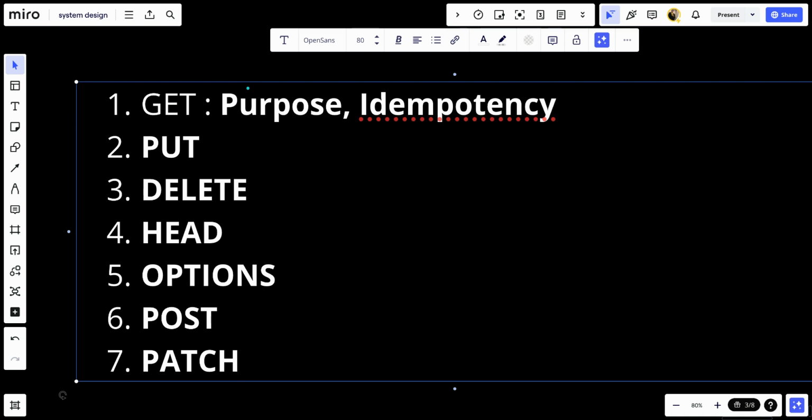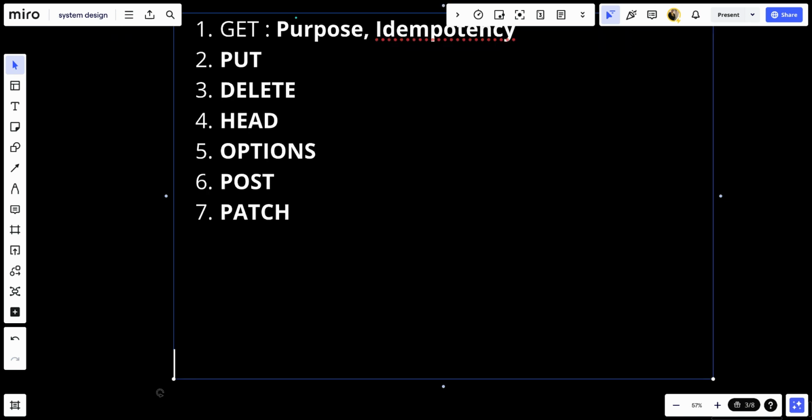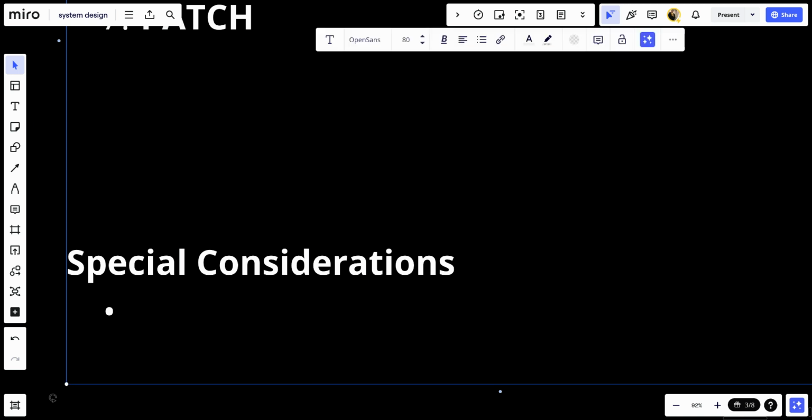Let's talk about some special considerations. First, we have two things we want to talk about. First, while PUT and DELETE are inherently idempotent, their idempotency assumes that the URL refers to the same resource and that no side effects, like triggers in a database that create or modify other data, violate the idempotent nature. In terms of PATCH, it can be made idempotent if the operation explicitly checks and applies changes in a way that does not depend on the current state of the resource beyond what is specified in the request.